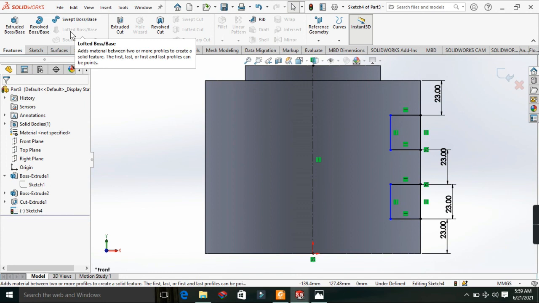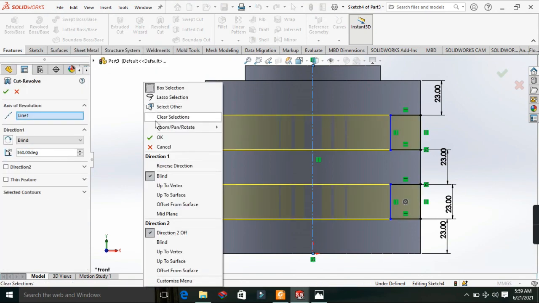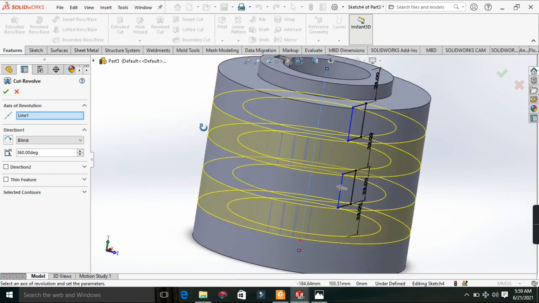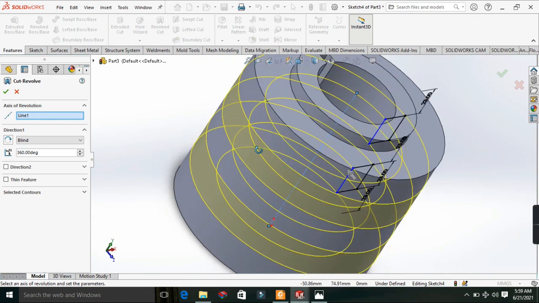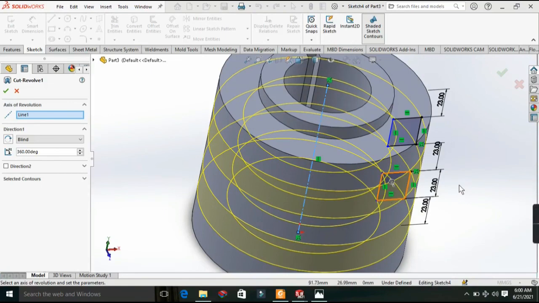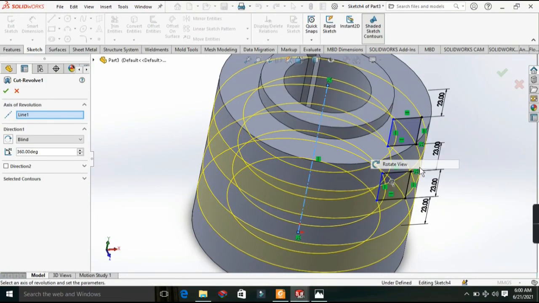Click on the revolve. Now it's showing you something. It's showing you what you get when you revolve. It's showing the preview of what you will get before you revolve. Are you getting it now? So that is how you are going to revolve this, your cut. Are you getting it? This your cut. So click on OK.